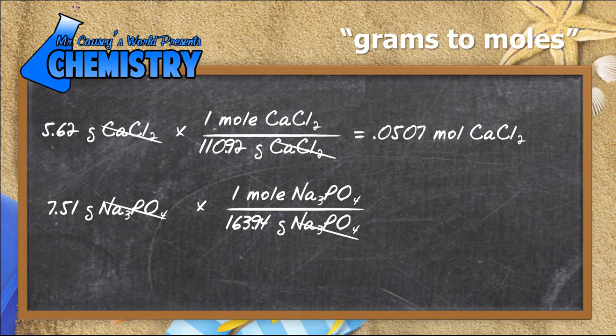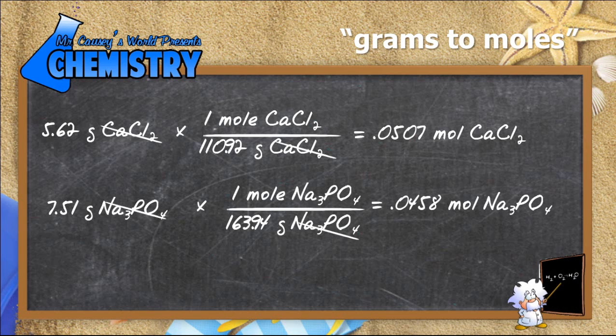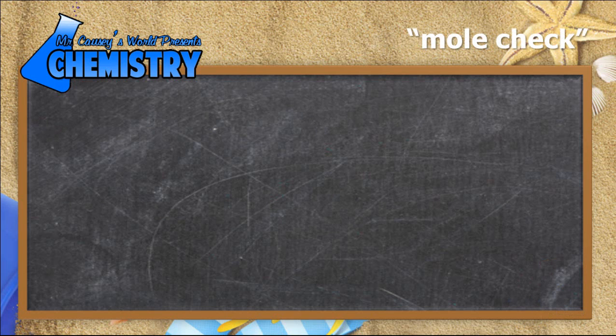Now let's calculate for sodium phosphate. As you look this over, remember you can always rewind and go back to check on these and check for other videos to help you if you're not sure how to do grams to moles. And so we get 0.0458 moles of sodium phosphate.